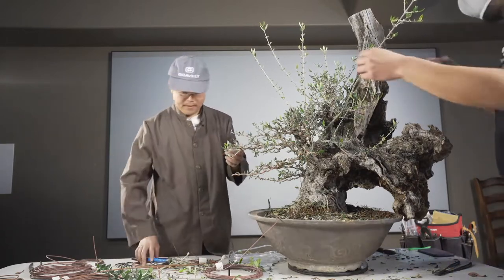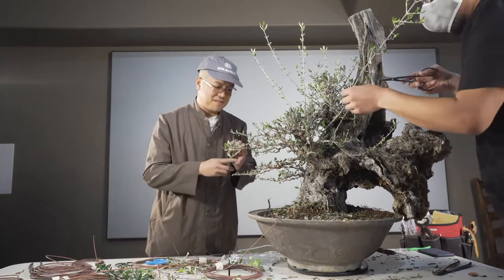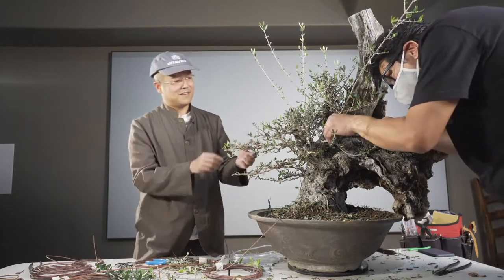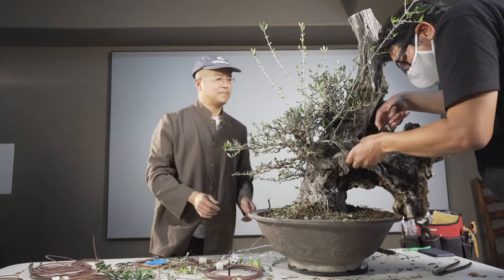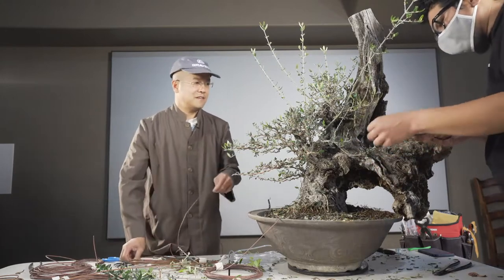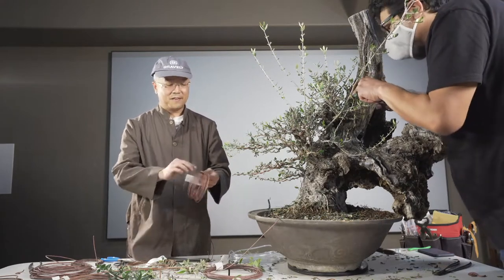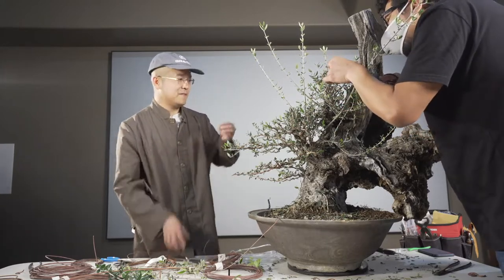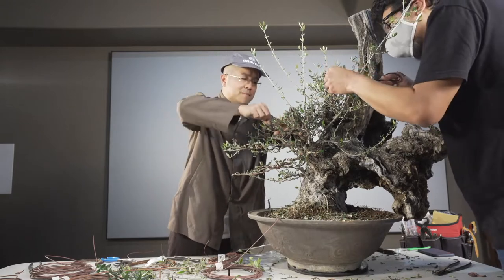Sorry, I wouldn't let him use his power tools in my theater. That's good, because I would say it would take us till midnight to finish this tree if we were to carve. Yeah, it was the workshop we had last Saturday. It took all day to get all the carving done. I think Roland was still not done with his. Carving is a very meticulous process. It takes a lot of time, and it hurts your hand at the end of the day. So you've got to build up that muscle strength. You have to basically go to a gym for three months in preparation for this type of project.